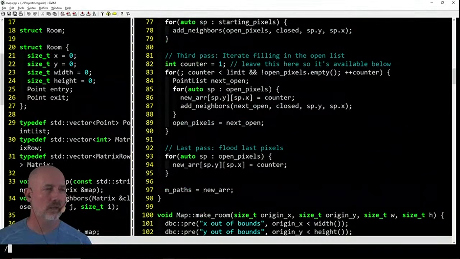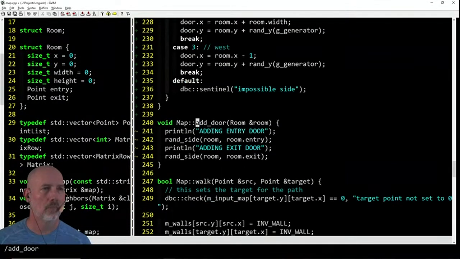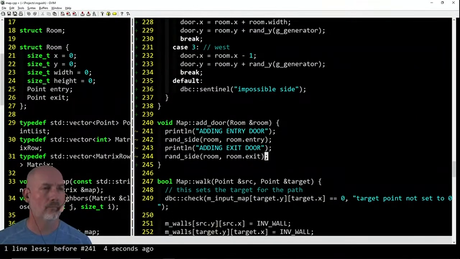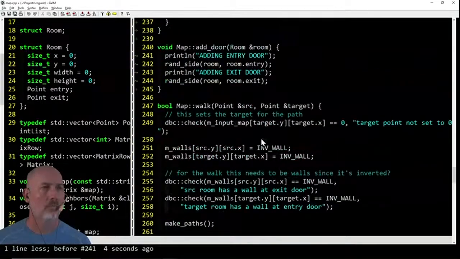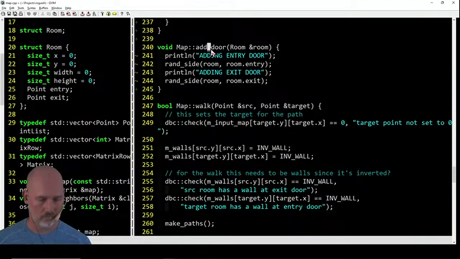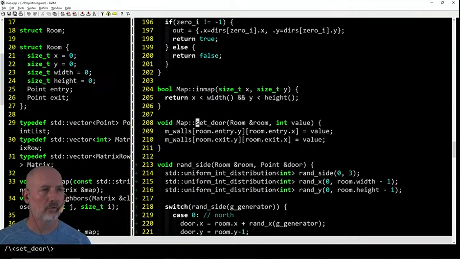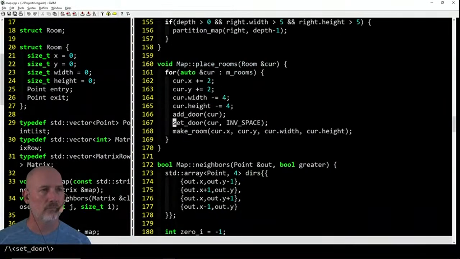Yeah, let's do add doors. Here, and then we'll, where's make room? Right here. Let me confirm set room.